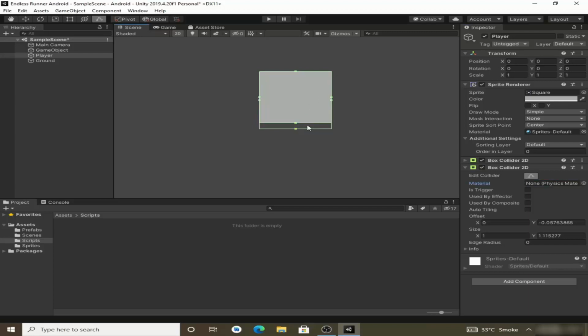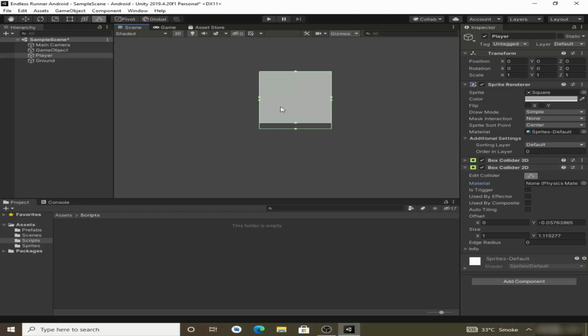We are doing this for the ground check. If our player is standing on ground, then we will be able to retrieve the boolean value that it is grounded, and if it is not on ground, that means the player is currently in jump state, then we will get is grounded as false.